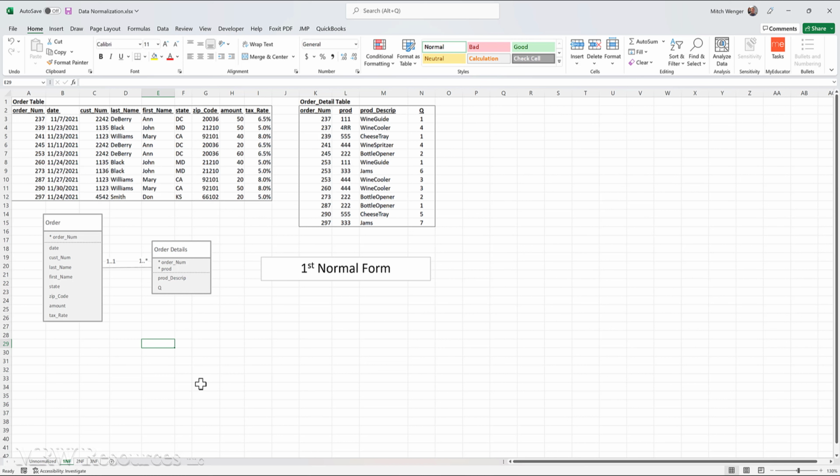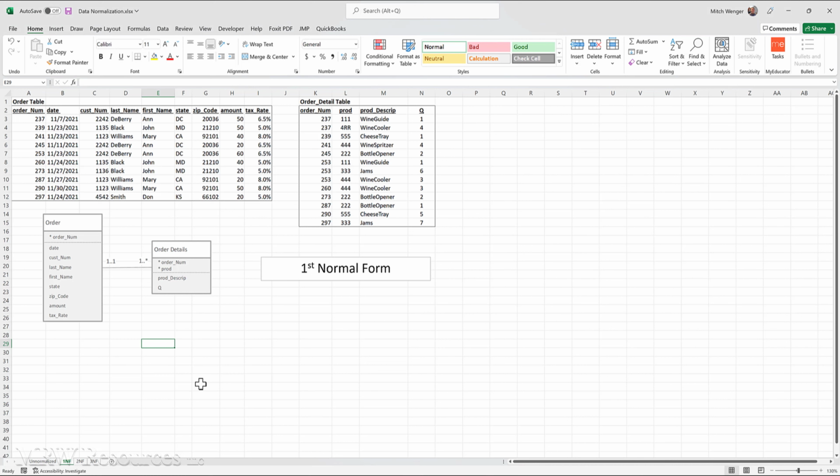So now we're going to look to see if we can figure out how to move to second normal form. So the rule to move to second normal form goes like this. For any field in a table that is not dependent on the full primary key, move it to another table. The words full primary key kind of indicate that we're going to use what we call a compound key here. And that is a primary key that's made up of more than 1 attribute.